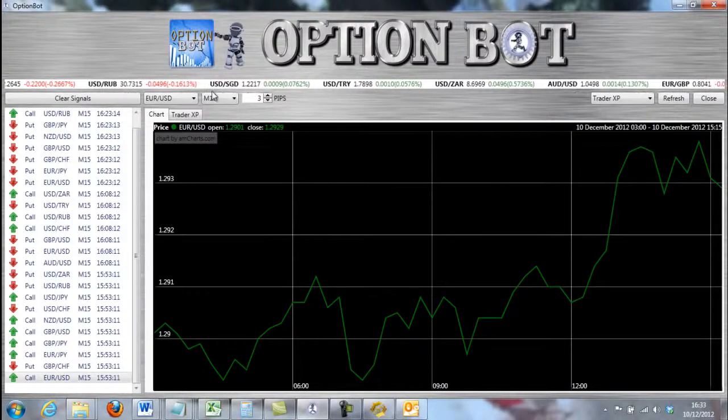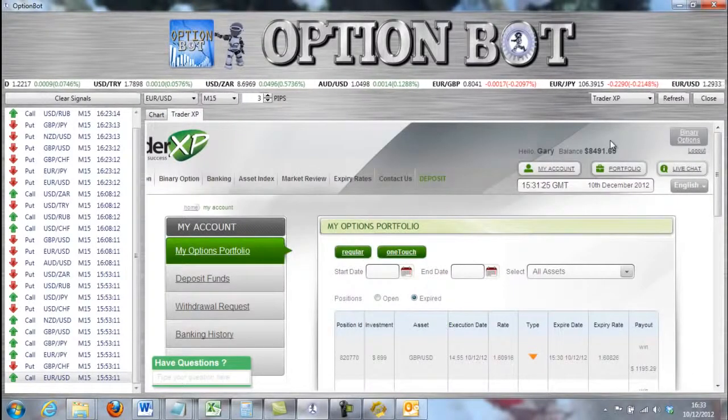This is just on the default settings, and everything that OptionBot give you, they don't perhaps explain it as best as they could in the demonstration video. And to be fair, checking the chart is just something that I do. But as you can see, the results speak for themselves. Absolute success. Well, there you go.